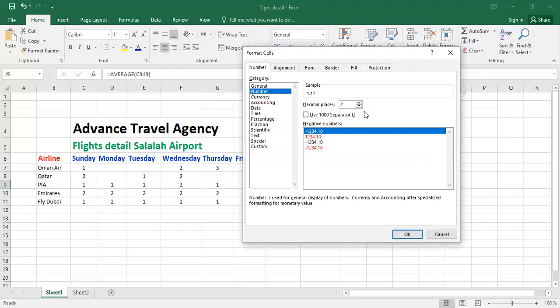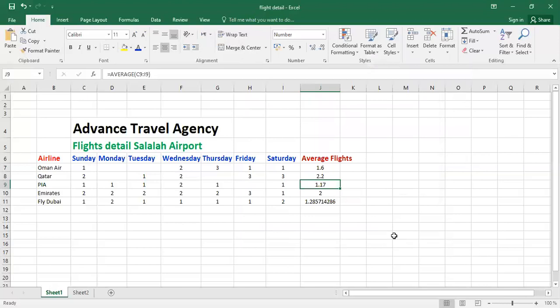For example, I want just 2 decimal places after the decimal point. So I will select 2 and click OK. You can see in the example that after 1, the computer will display only 2 decimal places. So after that, you have to click OK.